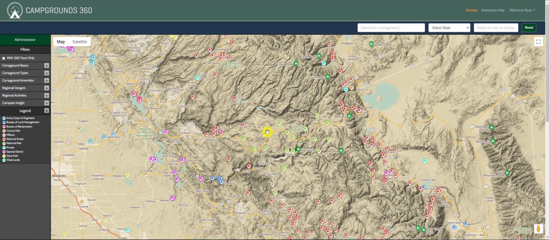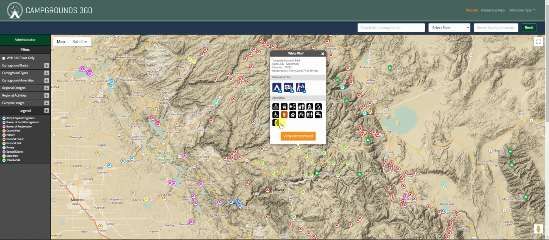All right. Now beyond these icons, you can take your mouse and hover over one, and it pops up that hand, and it'll give you the name of the campground. If you want even more information about that campground, you can left click on the icon once. It'll pop up an info box and give you more specifics, number of campsites, the amenities available at that campground. And again, with your mouse, you can hover over these icons and it'll tell you what they represent.